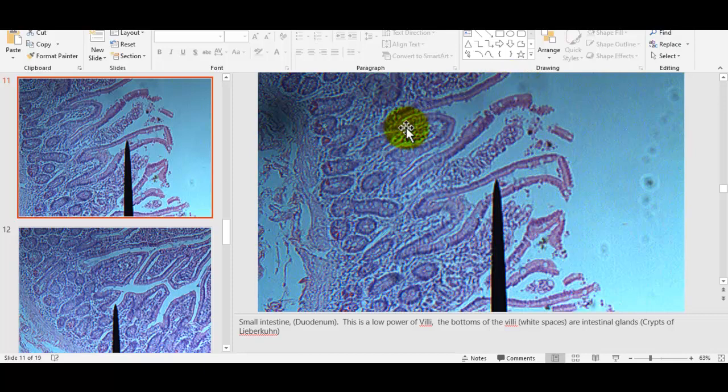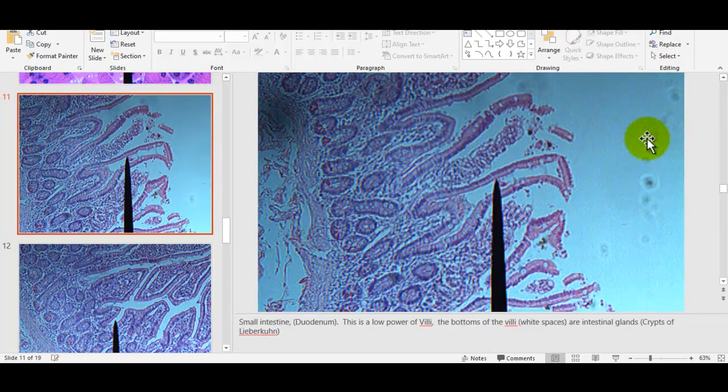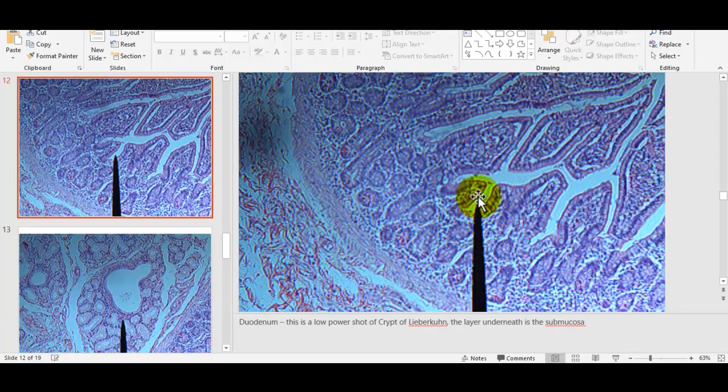And then see where these come down here and then come back up? That's an intestinal gland. The bottoms of these, and I have this picture showing one. So this would be the hollow portion of the duodenum, the white space. Here are the villi, and then down here in the bottom, see the bottoms of these little areas?